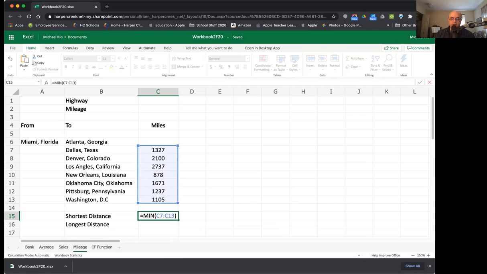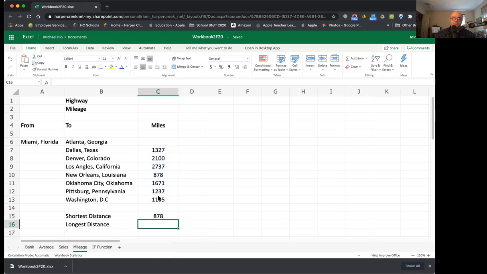So whether you type it all manually or use some of the tricks I show you, want equal sign, min, C7 to C13. Again, yours might be slightly different cells depending where you start, but that's for the shortest distance. So I hit return, and it's 878, which happens to be the distance to New Orleans.